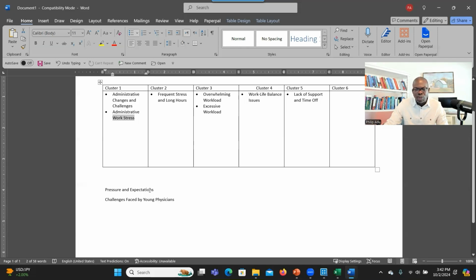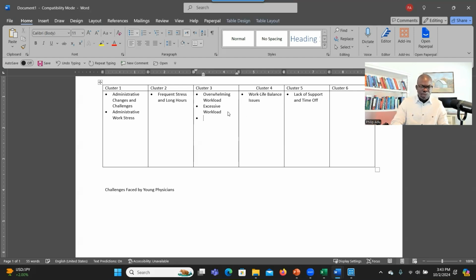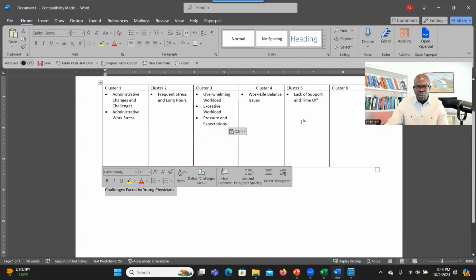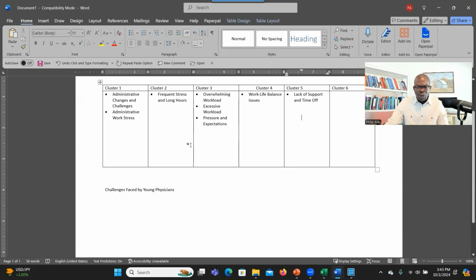And that will help us. It could be a part of cluster 3. So let's put it in cluster 3. So excessive workload puts pressure on you and you have a lot of expectation. And challenges faced by young physicians: because they are young, being young and inexperienced can lead to stress and burnout.